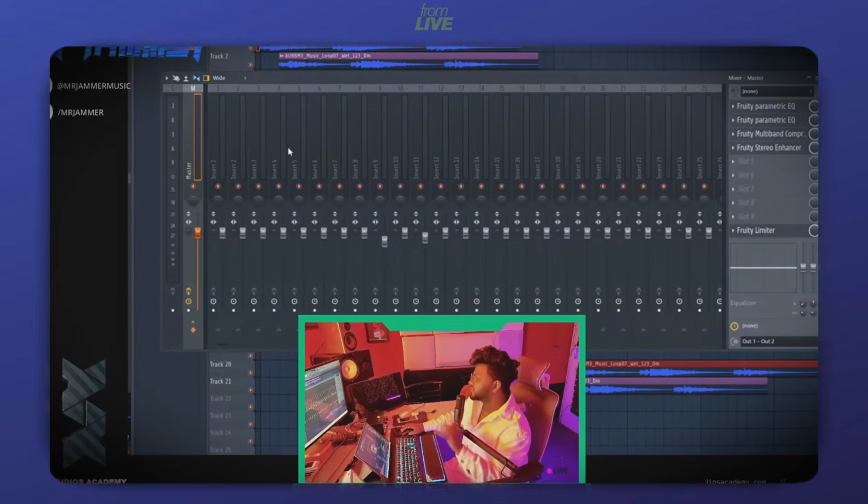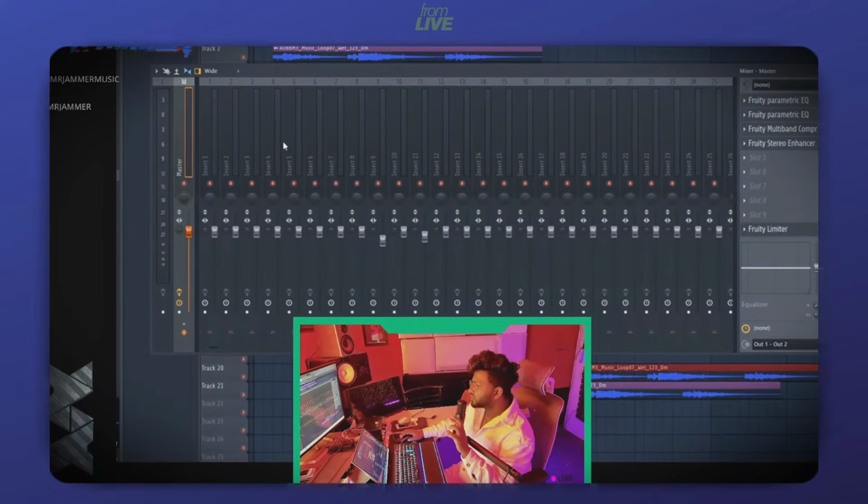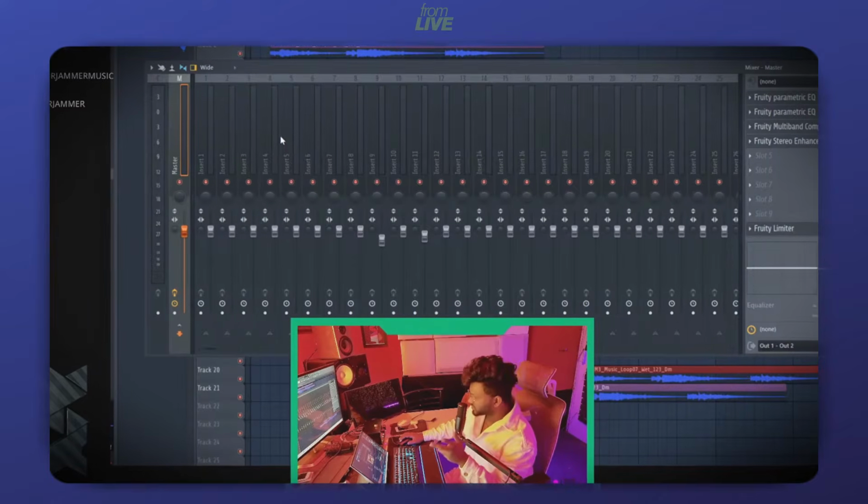It completely will depend on your mixing skills. So don't think of going back and forth unless you have a process in your head.